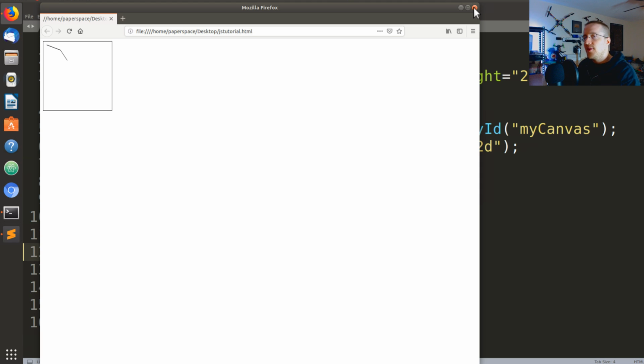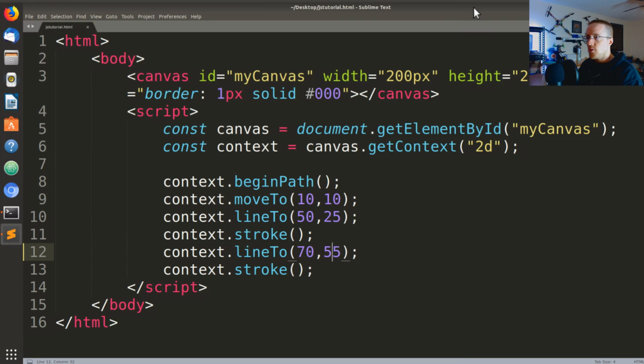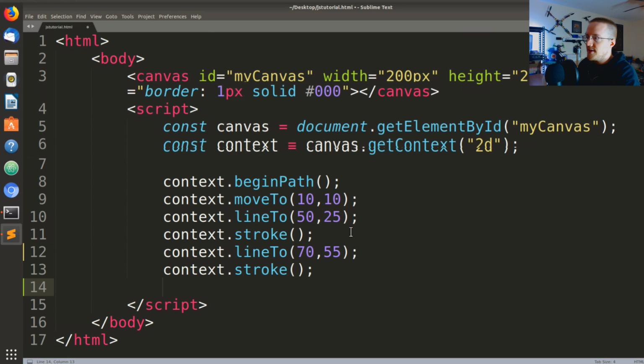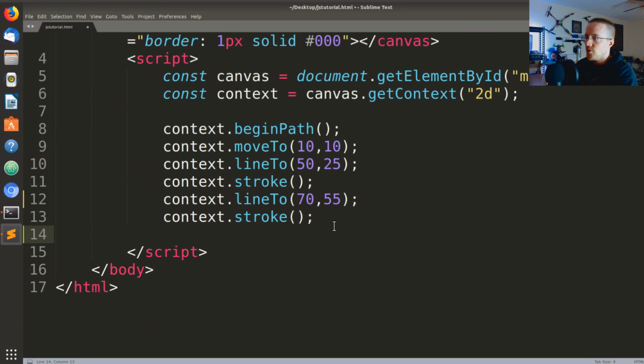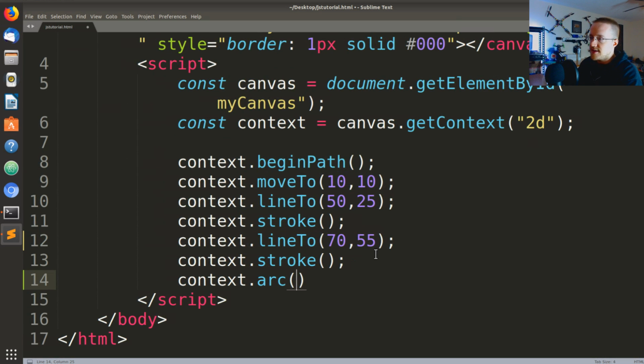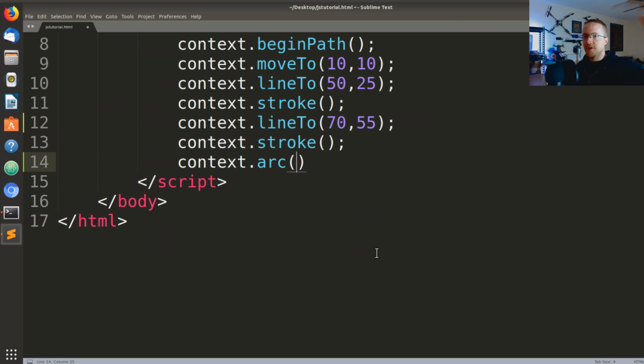But what we're really interested in is these blobs. I really want to know, how do I draw a blob? And what's a blob? It's a circle. So how do I draw a circle to the canvas? Well, there's a method that is arc. So in this case, we would use context.arc. The way to think about this is that arc, in theory, if you did a full arc, would be a full circle. So what would the center of this full circle be? In this case, we'll say 100, 100.